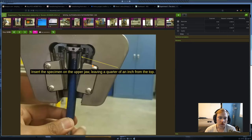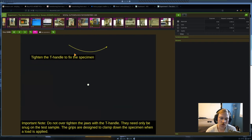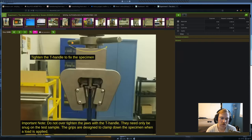Okay, the first thing to set everything up is we are going to look at the very top jaw, or the upper jaw. We're going to take the test specimen and insert it into the jaw, leave about 1/4 of an inch of space, and then tighten it down with this T-handle here. You want to make sure that you don't over-tighten it. You don't need to go crazy. Just make it nice and snug, and that's it.